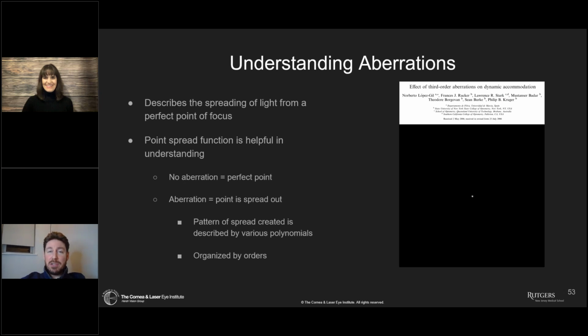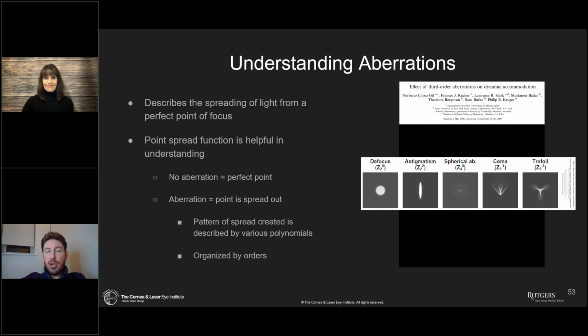When we have deviations of that light and we're starting to have spreading of that light, that's where we can start to understand the type of optics that our visual system has. So if we get another click here, we'll show the different types of aberrations that are present. If we look at defocus, defocus is myopia and hyperopia. Astigmatism is obviously astigmatism, and those are corrected with the typical spherical and cylindrical lenses that we have. But then there are higher order aberrations: spherical aberration, coma, and trefoil.